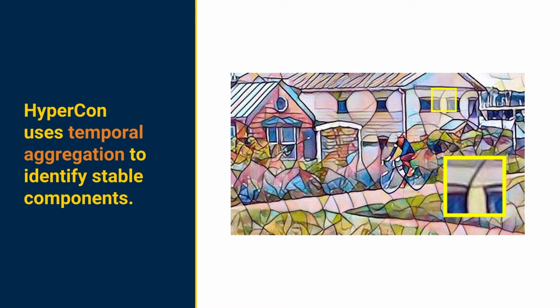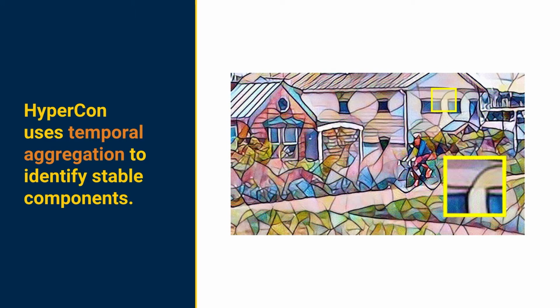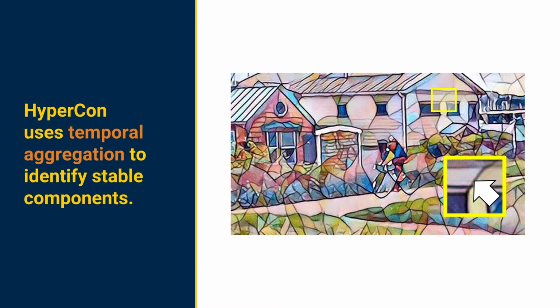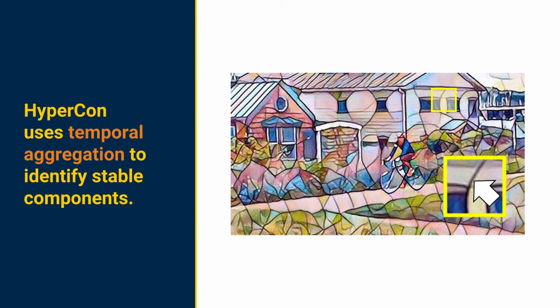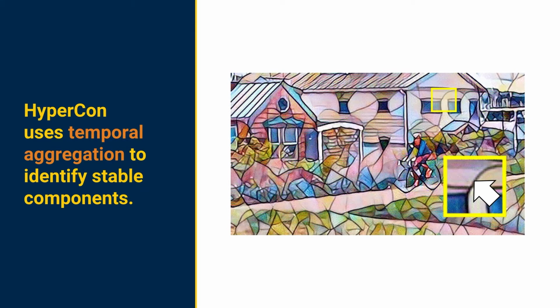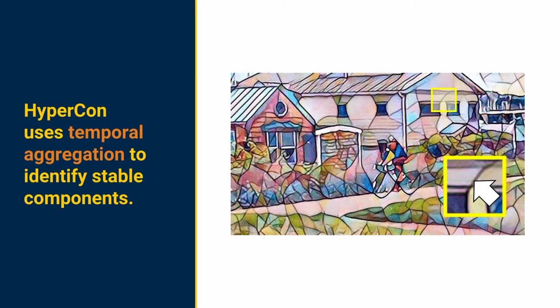A key component to our approach is temporal aggregation, which implicitly identifies visual components that are stable across time and aggregates them within overlapping sliding windows. For example, among the 5 frames within the highlighted yellow region, we can see that 4 of the frames contain a dark diagonal edge and only 1 contains a light edge. By aligning and pooling these regions across time, temporal aggregation essentially uses evidence from each frame to vote out unstable artifacts. Furthermore, we temporally aggregate within overlapping sliding windows so that information is shared between consecutive output frames.